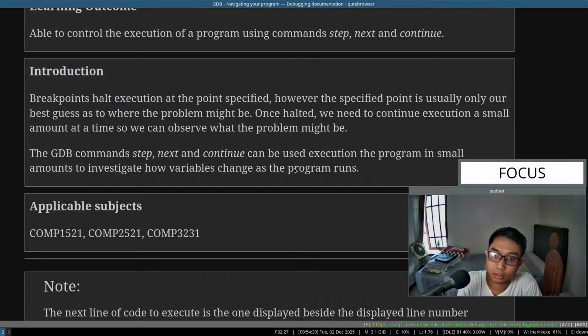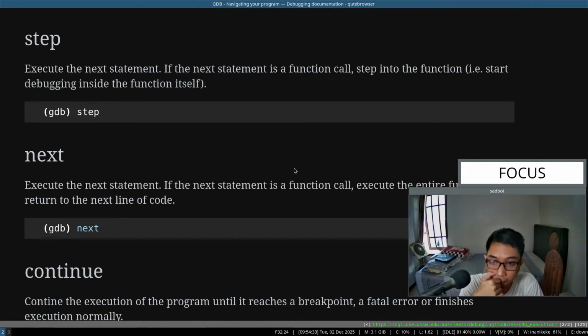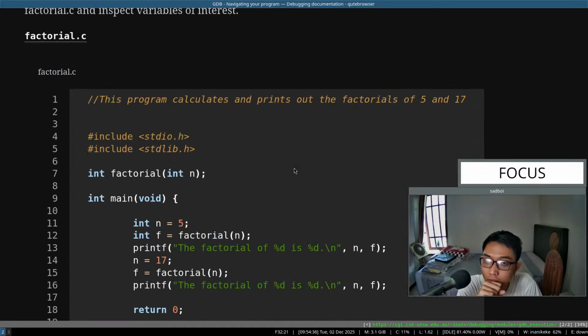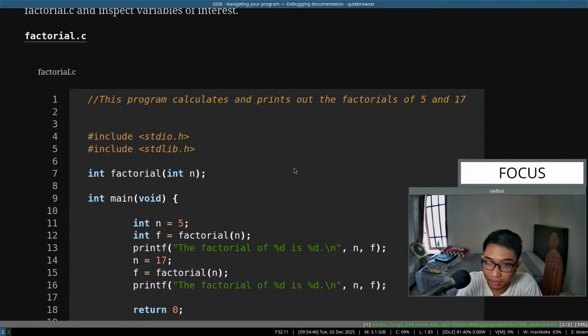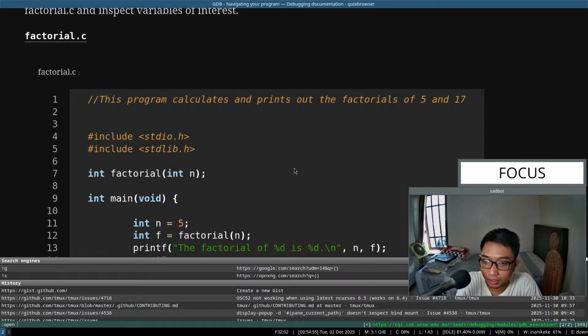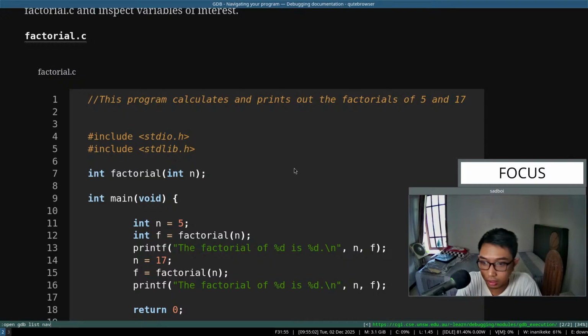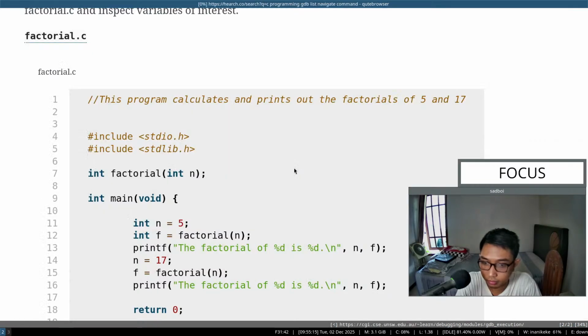Navigate. Okay. Help, help. Let's just try GDB list navigate command.